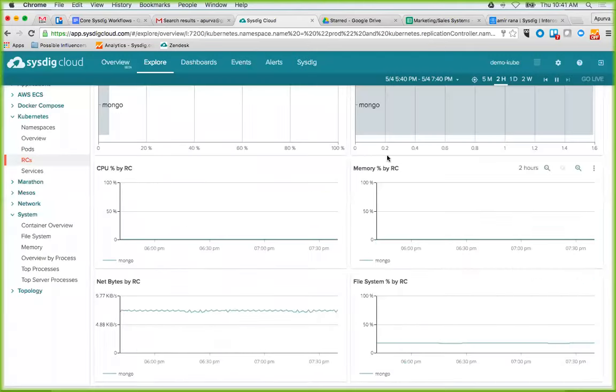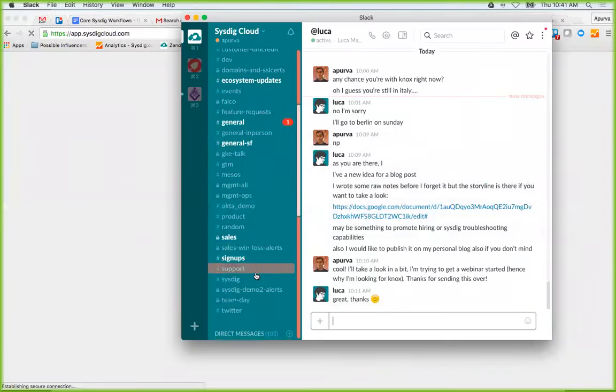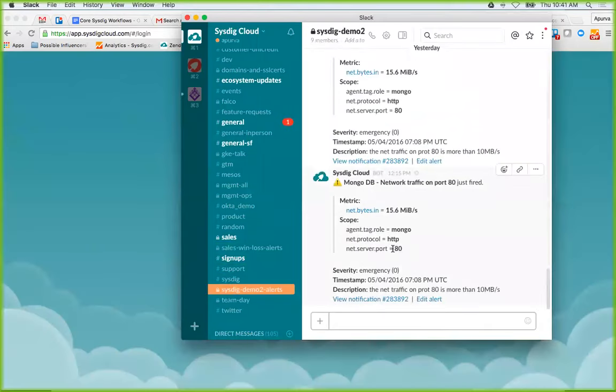All right, so let's just very quickly walk through a troubleshooting workflow. In order to do that, I'm going to log out of here for a moment. You're going to actually see my Slack environment, and we can see that we've got some alerts here. This is what a Sysdig Cloud alert looks like. I'm going to view this.